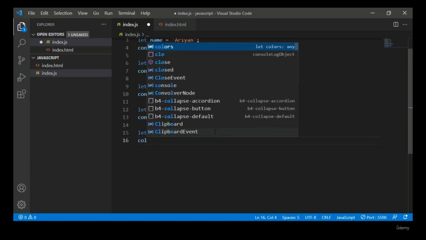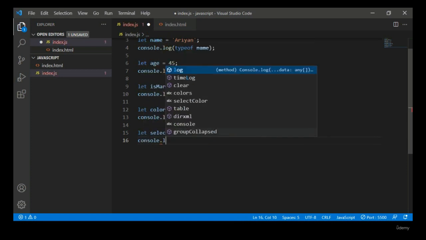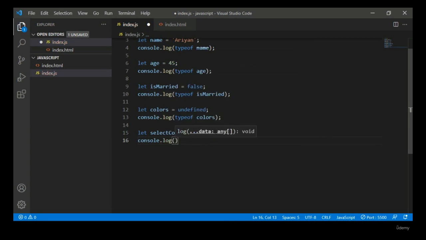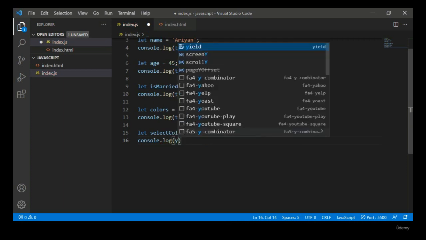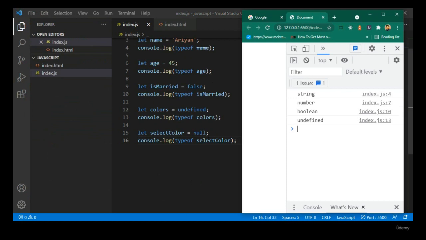I use console.log with typeof and our variable name, selectColor. Now click Save All, and that should display the null type. Click refresh. Now you can see it actually displays as an object.